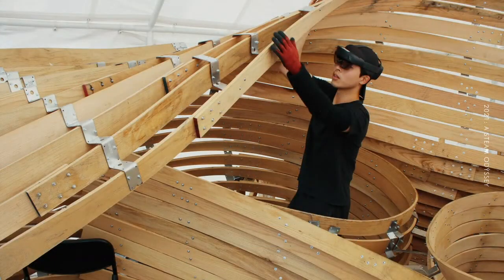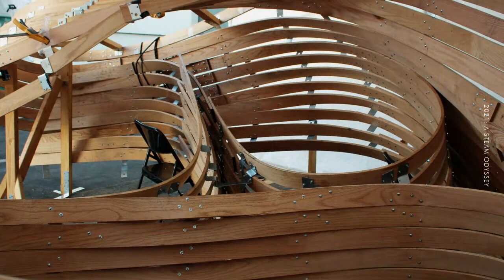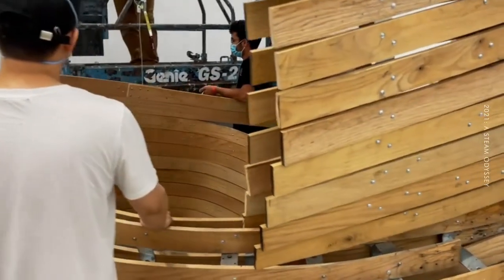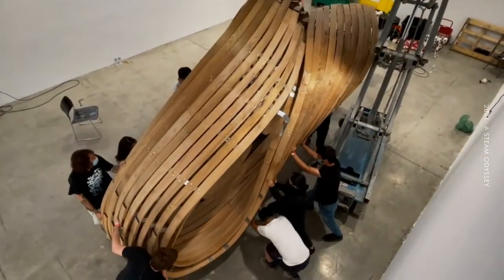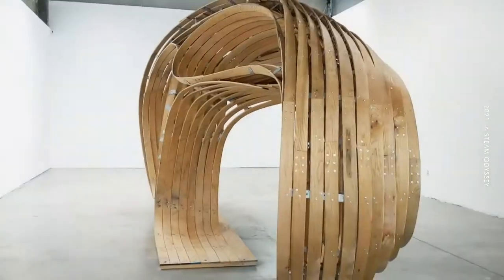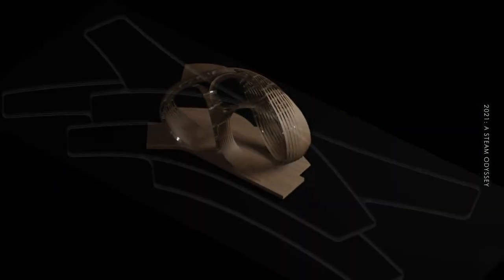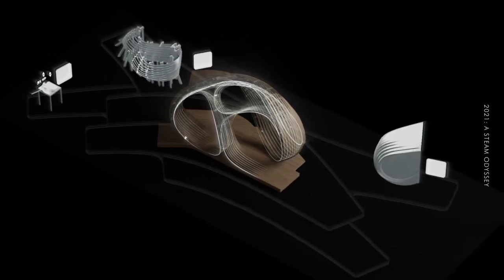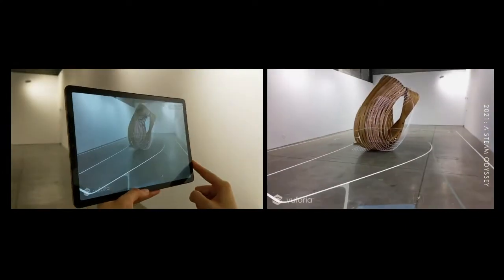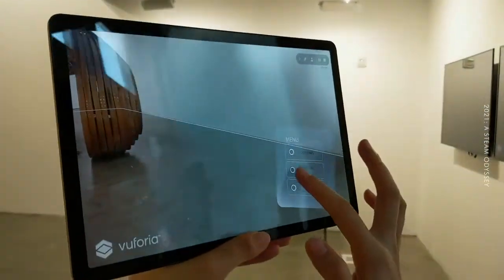The video is a documentary of our steam bending journey, showcasing some of the making process, zoomed in details, assembly process, and so on. The structure is built and then separated into three parts, moved into the gallery, and reassembled. The exhibition itself can also be experienced through an augmented reality app where you can see one-to-one scaled mock-up details of our fully enclosed wall segments, bracket bending experience, and the steam bending workshop setup.